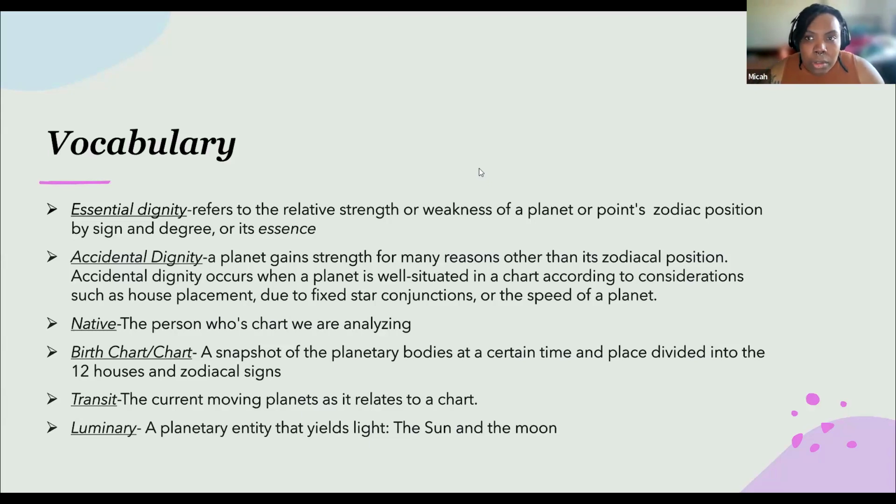The Chaldean order, I swear, is not a secret society. It's just basically which planet is going the fastest. The fastest planet that we would clock is the Moon, because it moves signs every 2.5 days. And then I'm trying to think. I think the next one would be Mercury.